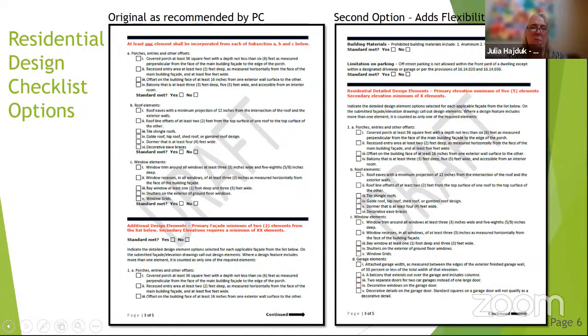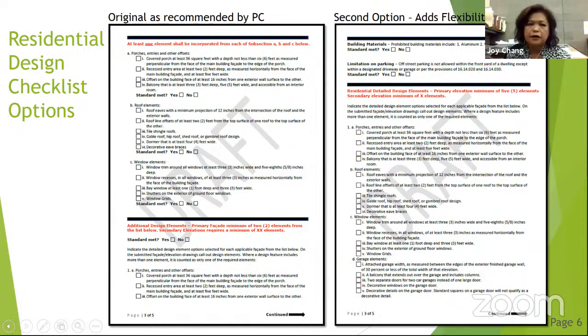Joy, correct me if I'm wrong, but weren't both of these options really from Planning Commission? The original was sort of their original, and the second came up through the course of conversation. Is that correct? I actually disagree with that. My recollection is the second option came from staff, and then the Planning Commission took it up at that point and has had robust discussion around both.